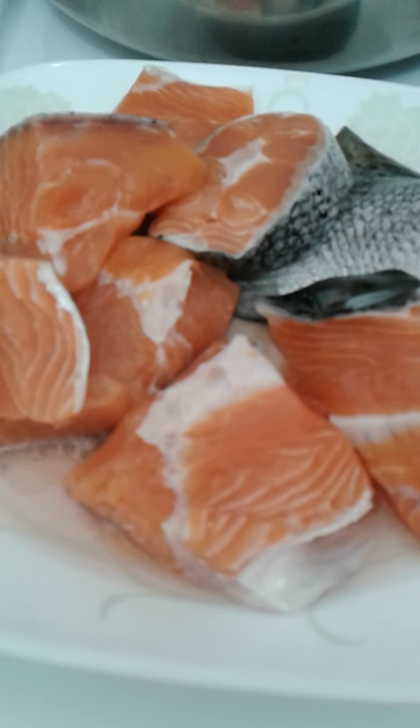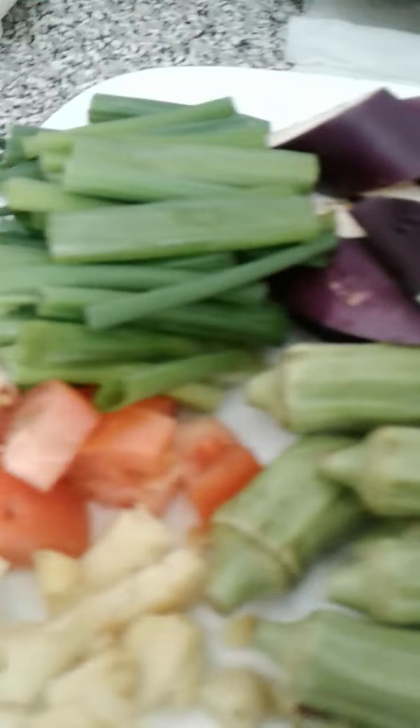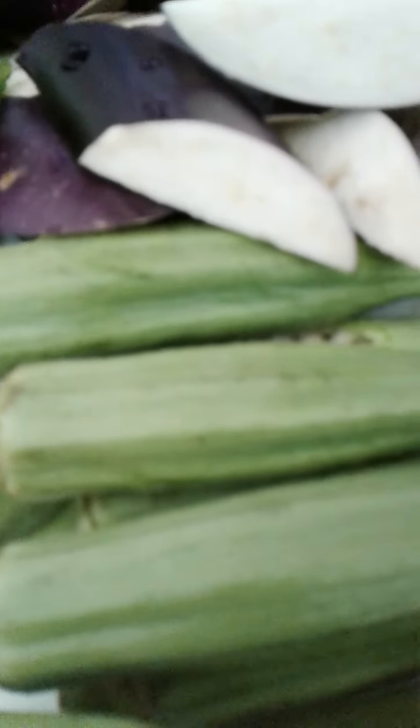Sinigang na salmon, fish soup. It's salmon. The ingredients are ginger, tomato, onions, eggplant, and okra. And we have the salmon here, sliced salmon.